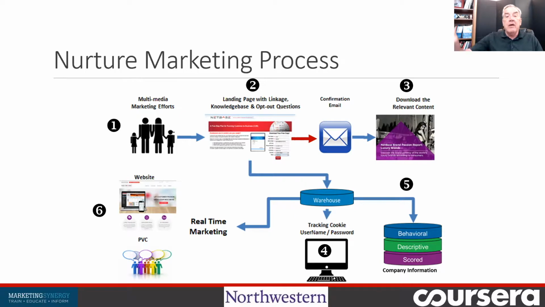So what you do is you make relevant content, you put it behind a landing page registration wall. They then get the confirmation and they can download the content. The data goes to a warehouse where you can now look and see whether they're a prospect or a customer of yours. Then you do a tracking cookie, then you can market to them in real time.